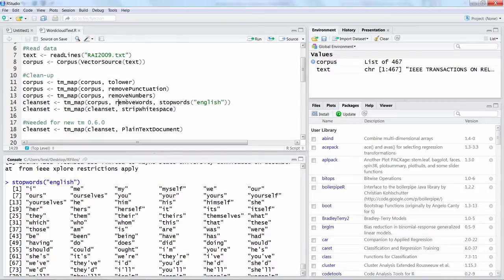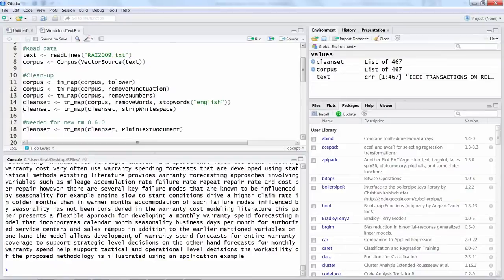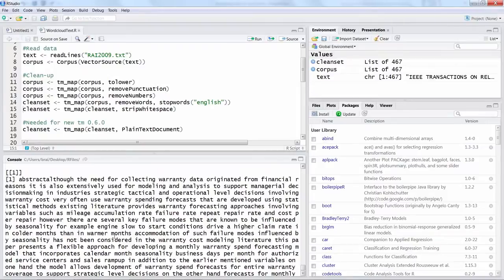So I'm going to run this line and we can inspect number 8. So I'm using the upper arrow to bring this up. So you may notice that now the common words are removed.